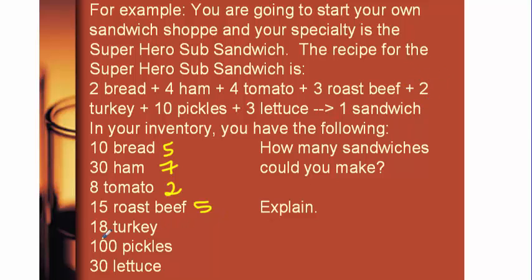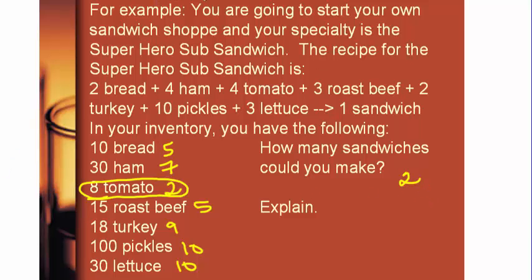2 slices of turkey, and you have 18 slices of turkey, so you could do 9 sandwiches there. A big jar of pickles, you could do 10 sandwiches. You could do 10 sandwiches with 30 lettuce. So what's the maximum number of sandwiches that you could possibly make? It's going to be 2, because you only have enough tomatoes to make 2 sandwiches. I'm sure in the future you'll be better at planning your inventory.